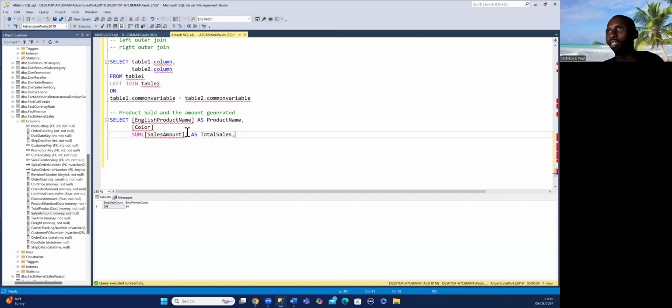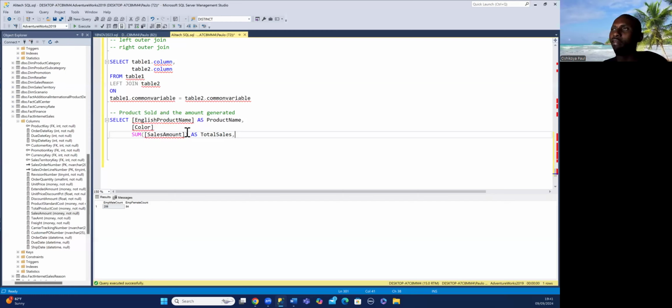I'm still not satisfied. Let me say I want to know the profit generated. Profit is, I think, sales minus cost, right? And there is a total product cost. Selling price minus cost.